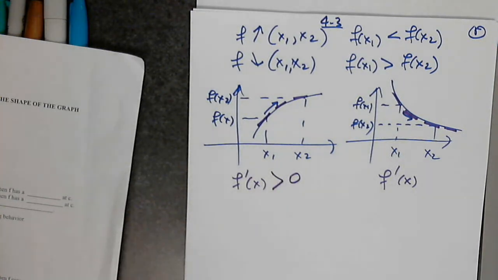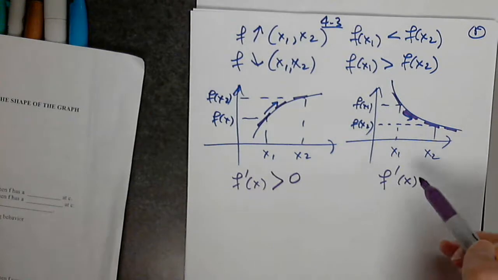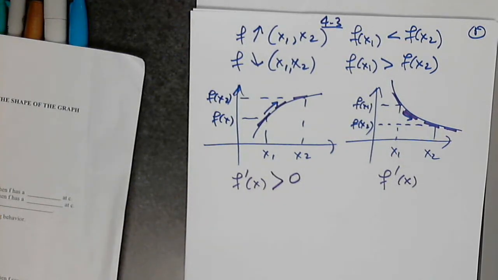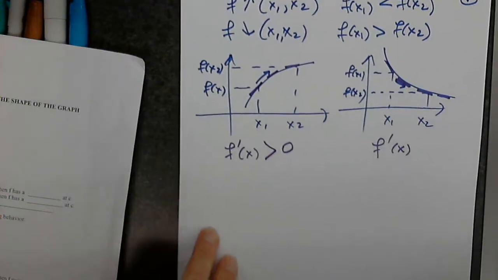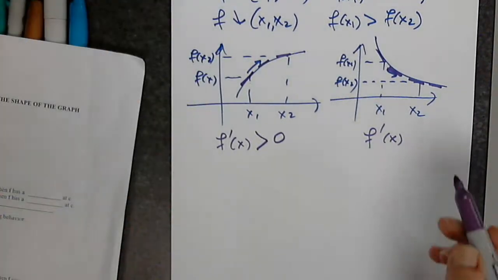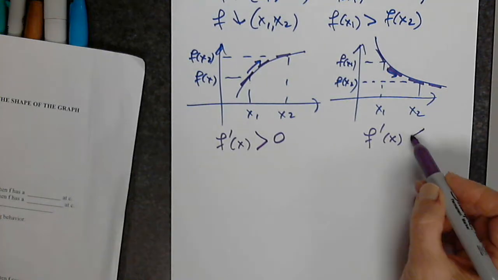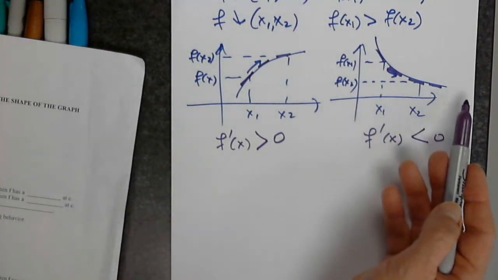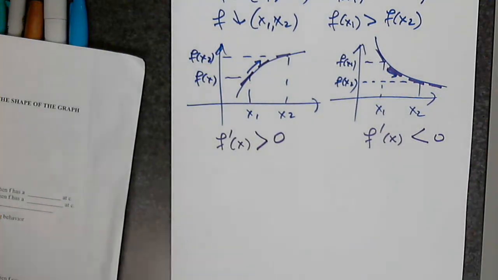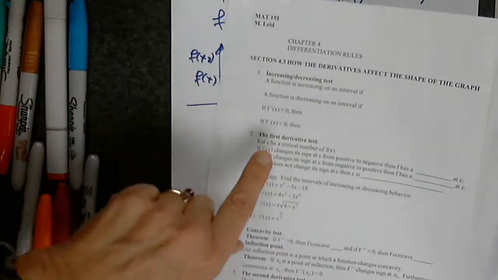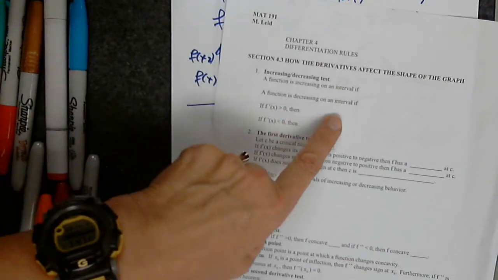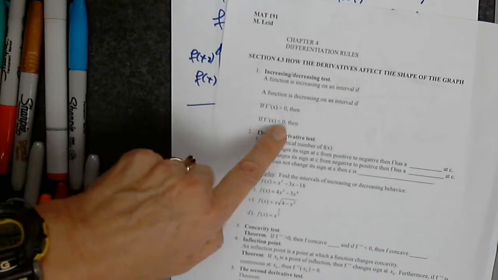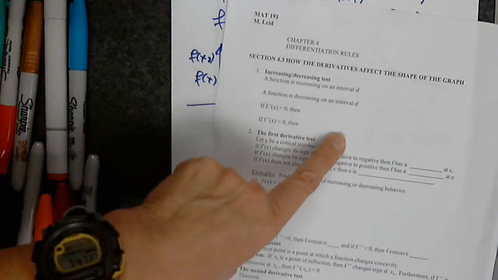Positive. Exactly, it's positive. That clearly states, as we did last time, remember, when we compared the sign with the values. And what happens here when the function is decreasing? The first derivative will be negative. Exactly. As you see, the slope is negative. Slope of the tangents. Good. So that's what I meant here. If f prime is greater than 0, then the function is increasing. If f prime is less than 0, obviously, then the function is decreasing.